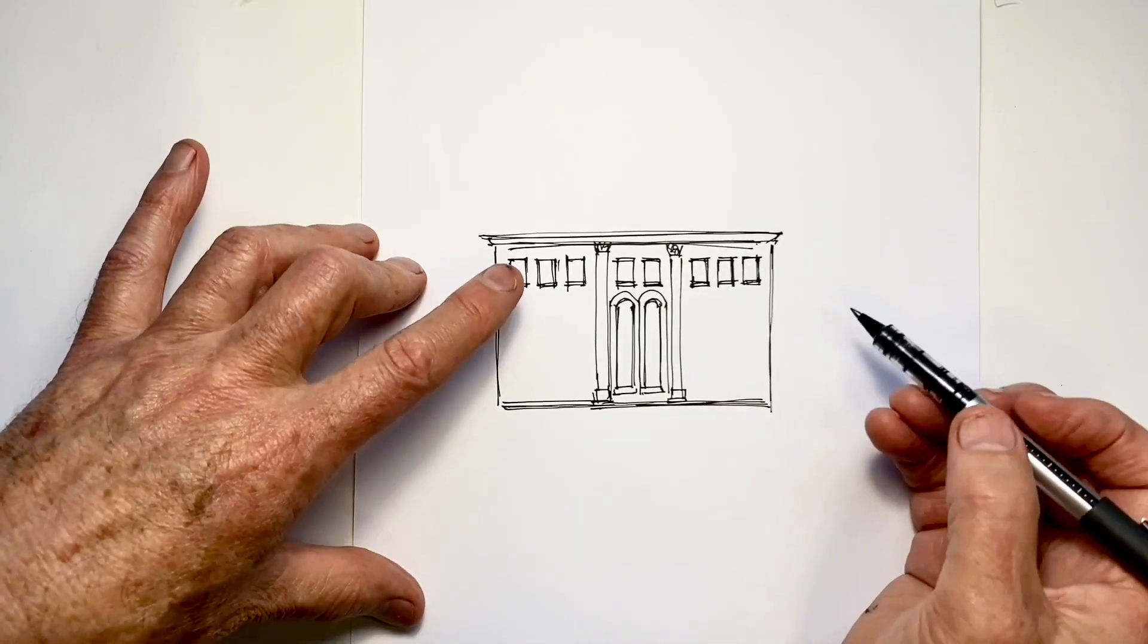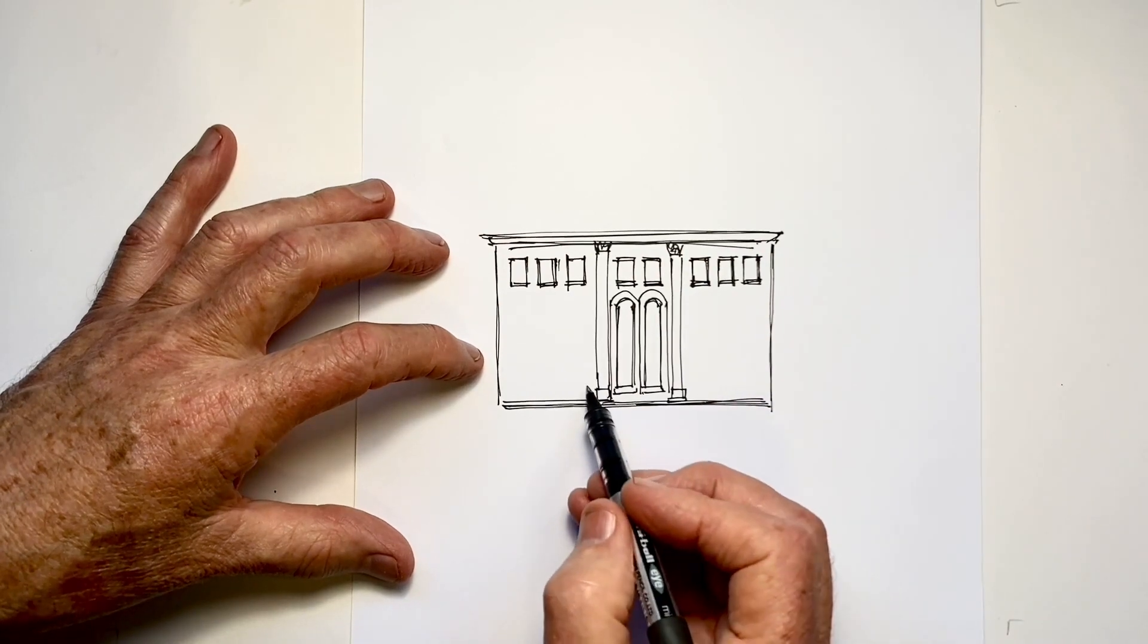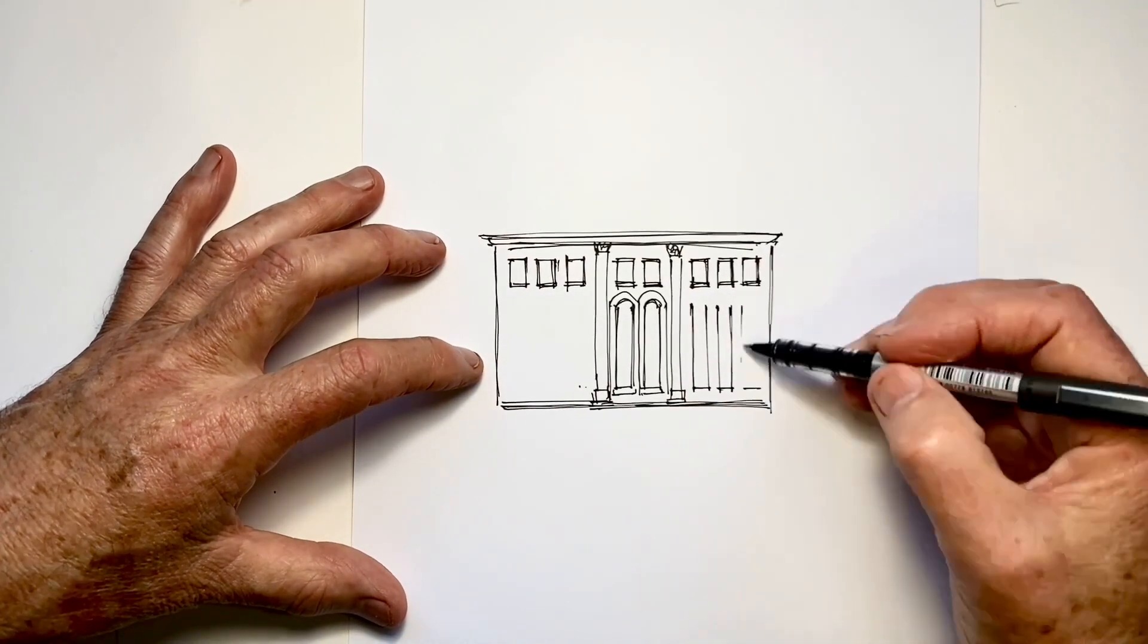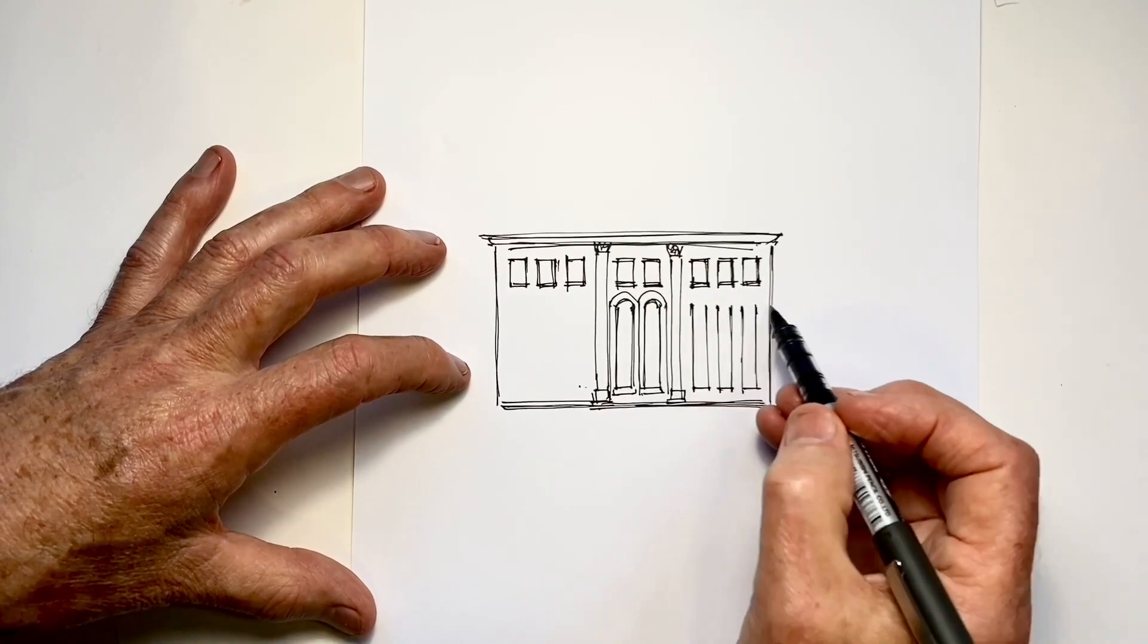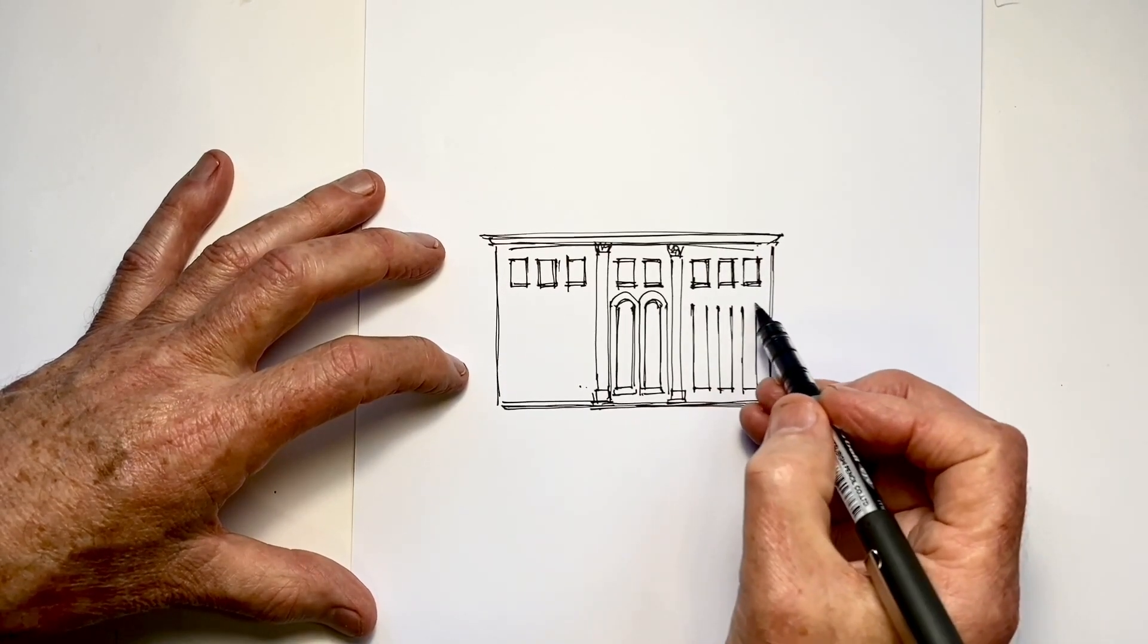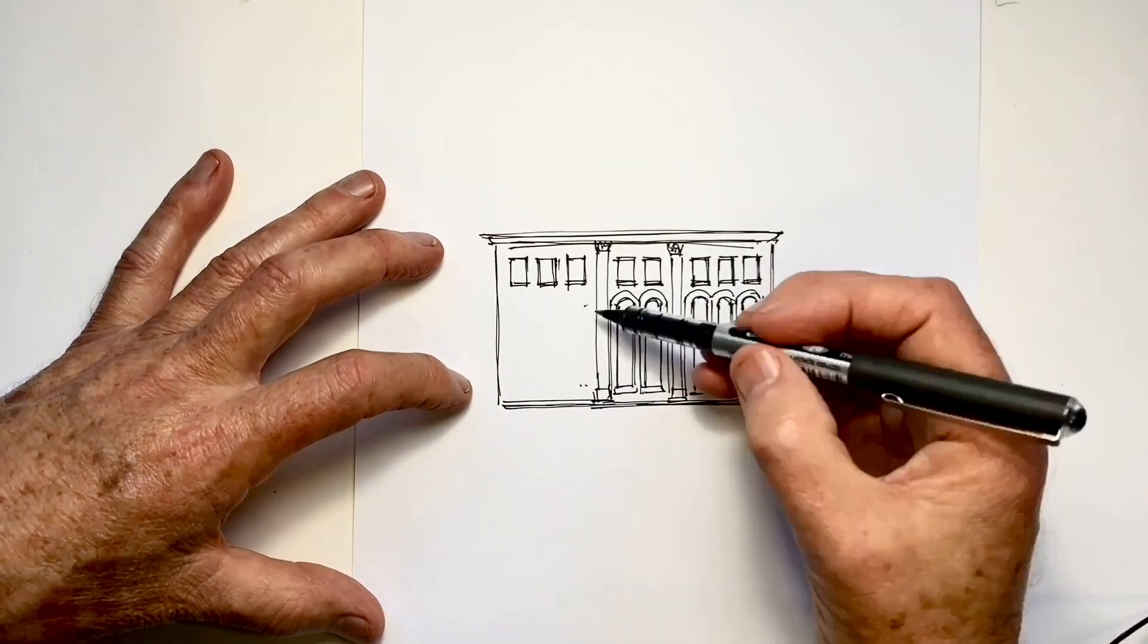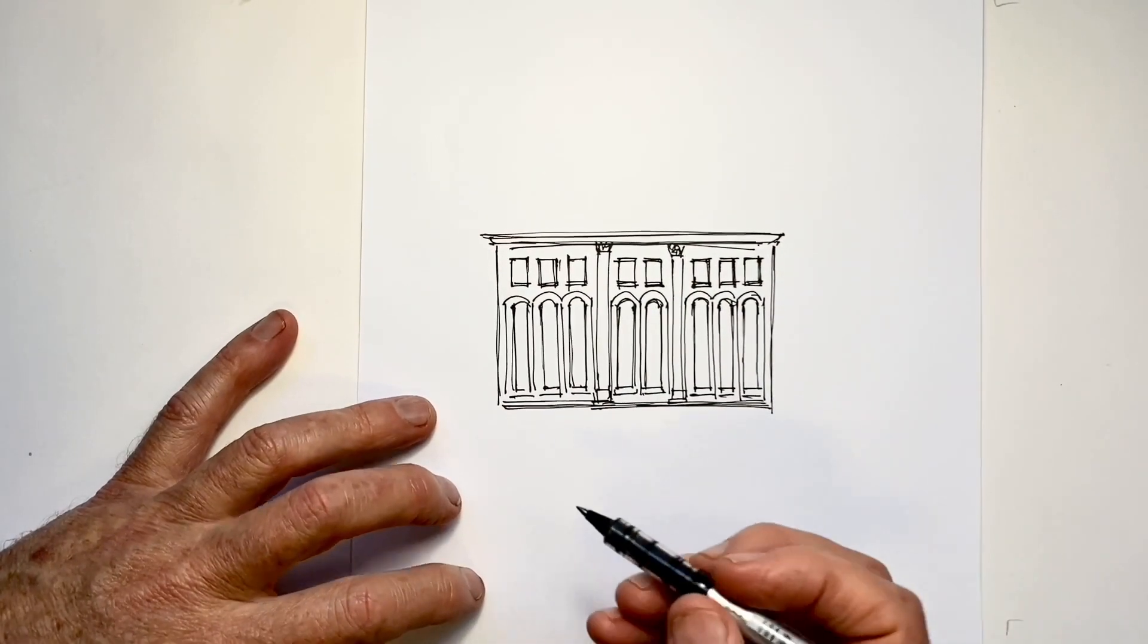Now that I have three equally spaced on each side I can come down and it's the same principle. I want to line up these windows here and I want to follow under the ones I've already drawn. It's so important to get these first ones drawn accurately and I can see if I look across here that I've started these lines slightly lower as I went along, so I need to make sure I restore that. Now I have the three windows to do on the other side.